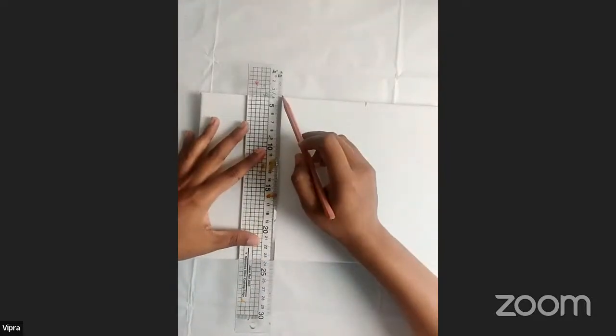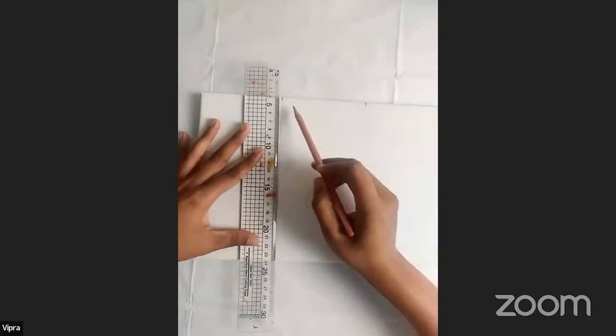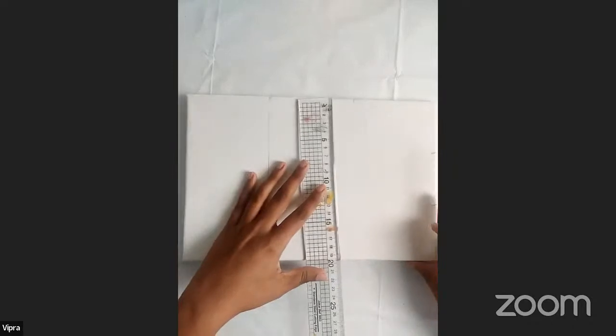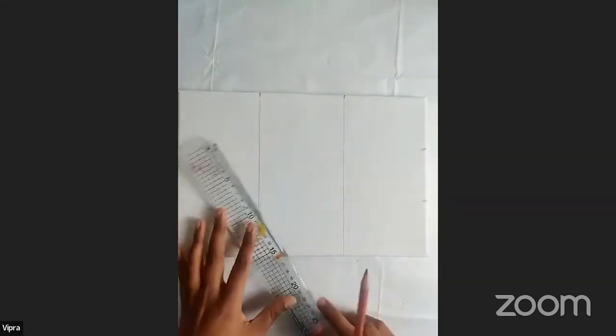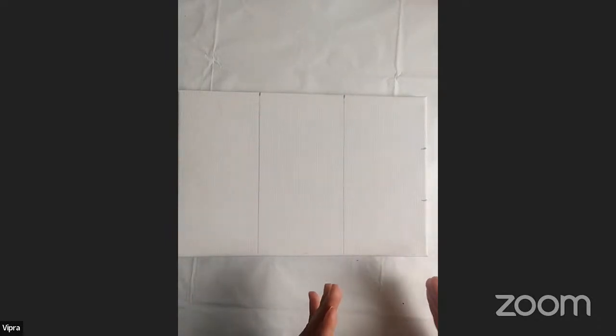So we'll start with the lines. I'm making it dark so that it's visible to all of you. But you should make it as light as possible, okay? So that's my first line. That's my second line. The canvas is small, so we have just marked the points on one side. If it is a bigger canvas that we are working on, we will always mark it on both the sides so that our lines come out straight, okay? But since this is a small canvas, we don't need to do that.